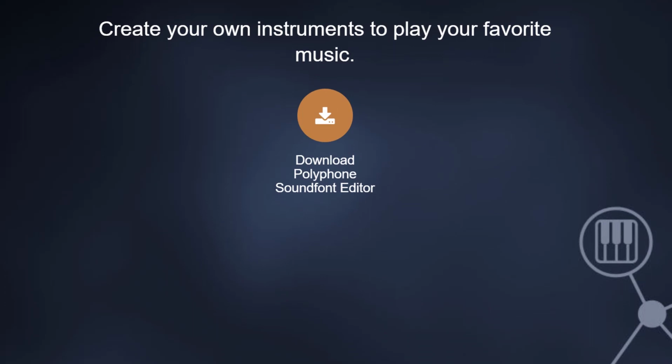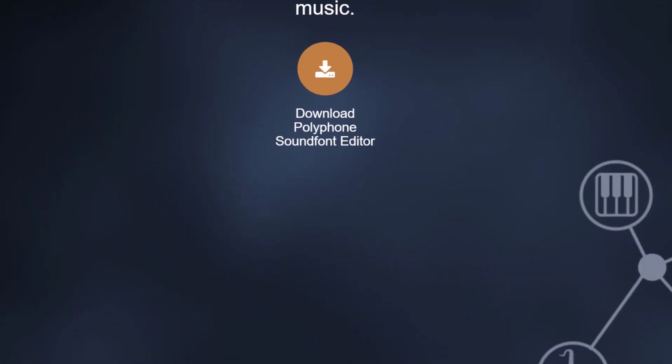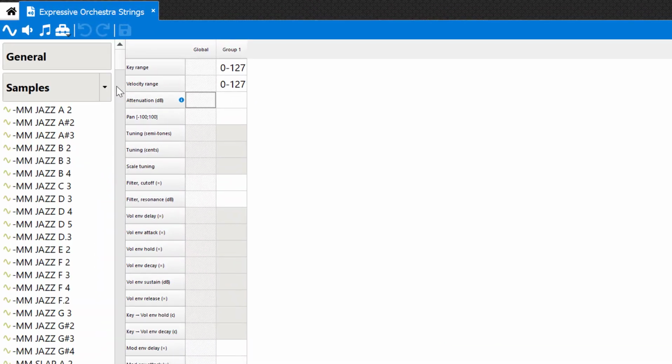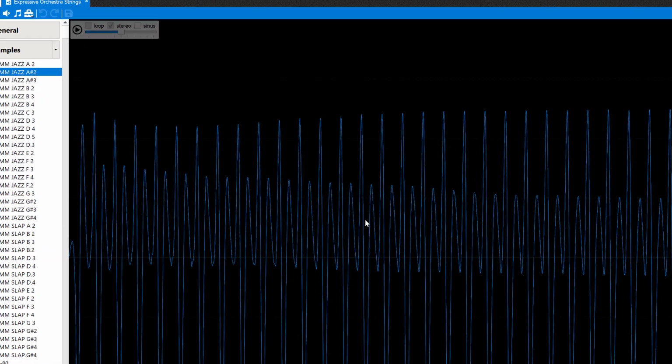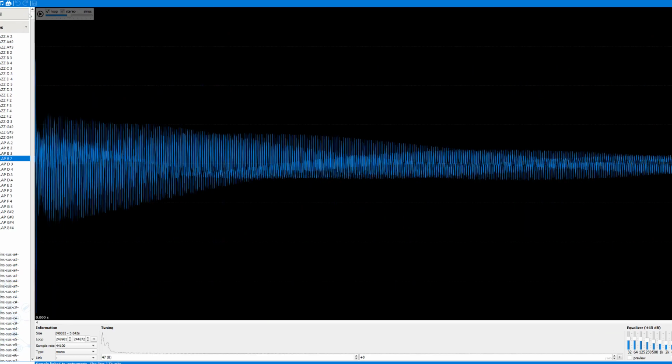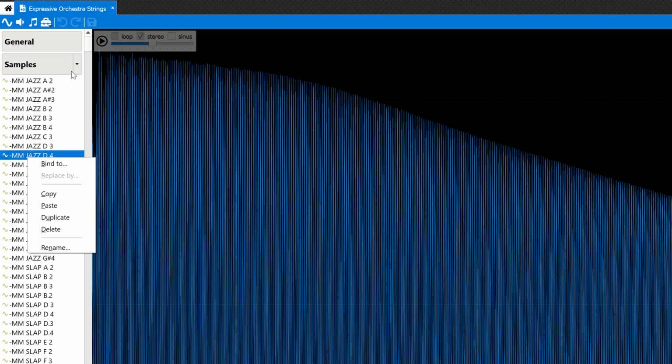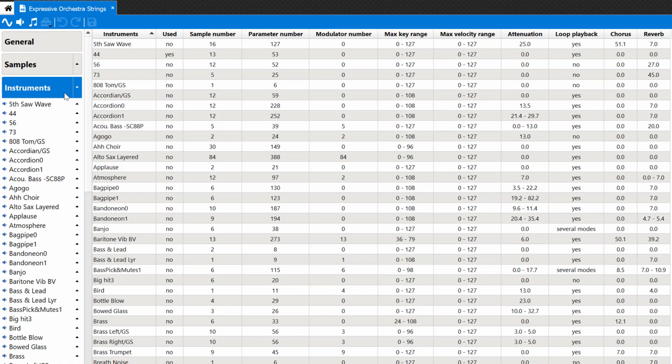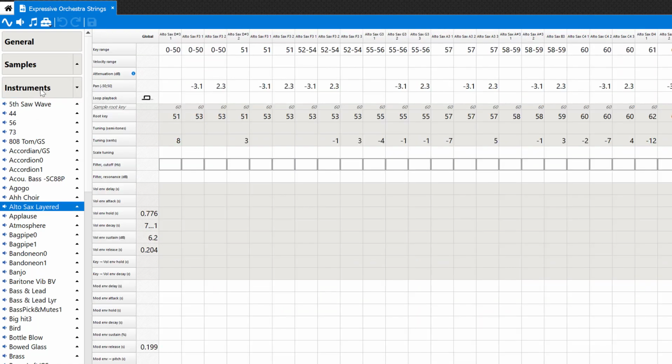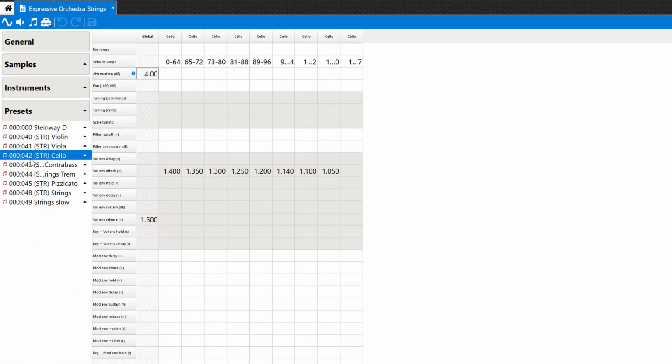I'm not going to exactly explain how to yet. I might make another tutorial for that separately, because it's a bit of a process, but basically all you need is an MP3 file, and then you can use that as a sample to change the pitch and stuff. And then you can just apply that as a sample for different instruments and presets which are used in the different sound fonts, and it's super easy.